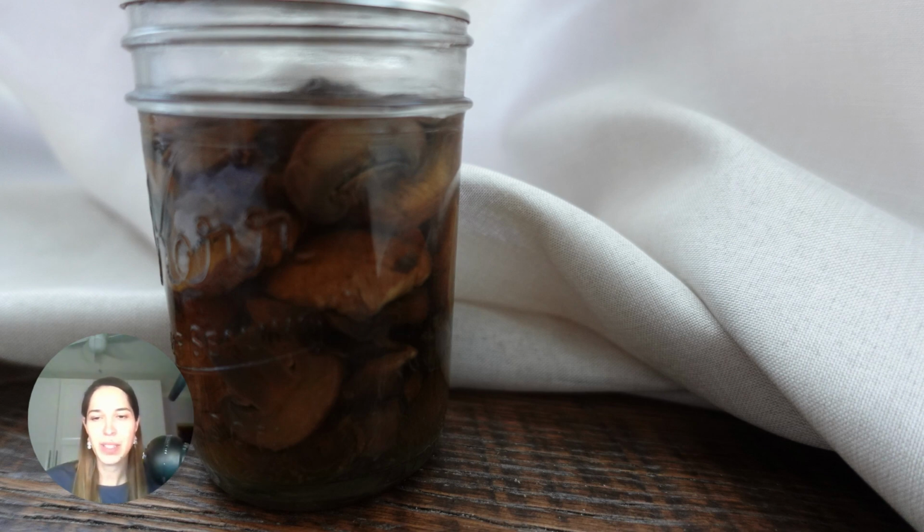All right. So once you have finished pressure canning the mushrooms, you will let them sit in the pressure canner until it has lowered the pressure all the way to zero. And depending on your model of canner, the little piece will have gone down, showing you that there's no more pressure left in your canner and you can remove the lid. If I'm canning things back to back, then I will wait for this and take off the lid right away. Otherwise, you can leave them in the canner. You can leave them overnight if you're doing this in the evening.